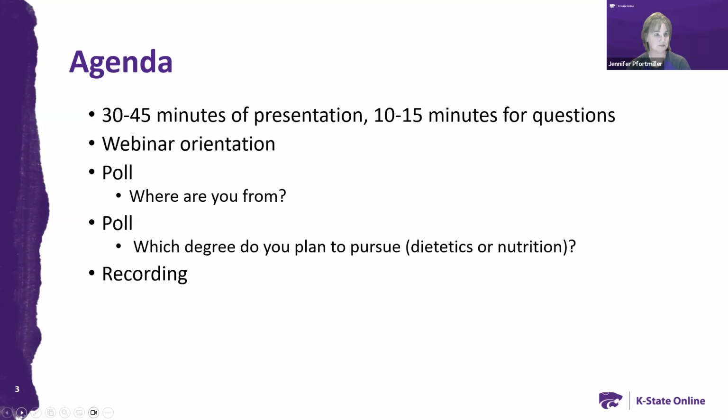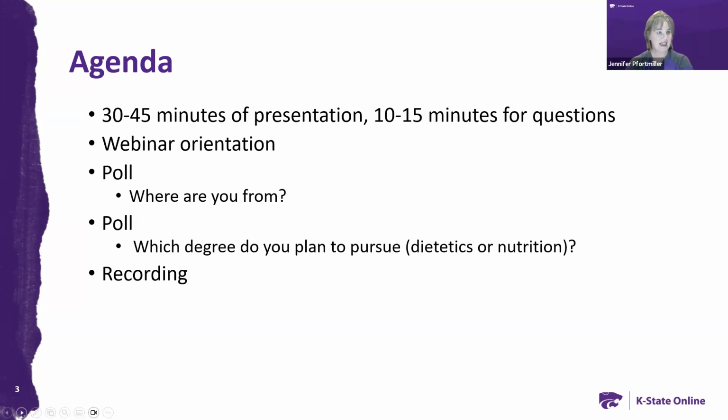And so we do want to kind of get to know the audience and see a little bit about everybody here. So if you don't mind, we're going to launch a poll and we're going to ask, where are you from? And you can just type in there your state, location, whatever you like, just to get a feel for where people are from attending this particular webinar. So if you don't mind taking a little bit of time and answering that question so that we kind of get an idea. We tend to have a lot of students from all over the United States, so it's nice to see kind of where they're from today.